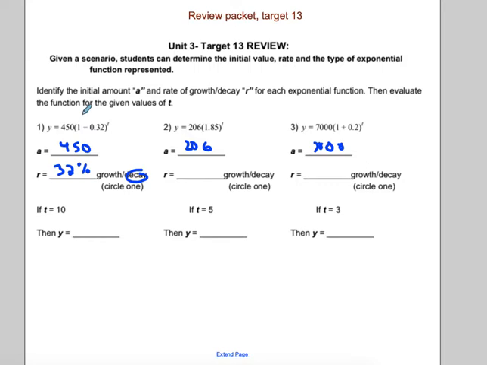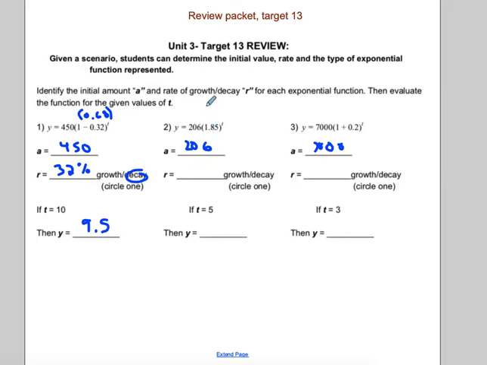If you wanted to, you could rewrite this as 450 times 0.68, right? And again, once you do that subtraction, you see that you're going to be at 0.68. That's definitely less than 1, so that is a decay model. And then if you plug in 10 for the time value up here, this is a little t, I got 9.5 roughly. So you started with 450, it's decaying, it's losing 32% every year or day or something, and then after 10 years or days, you're left with 9.